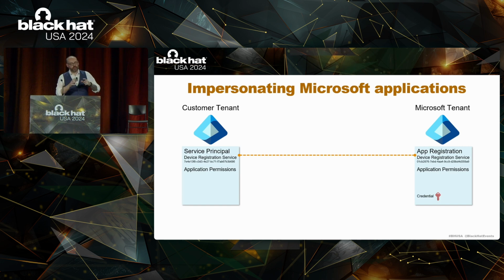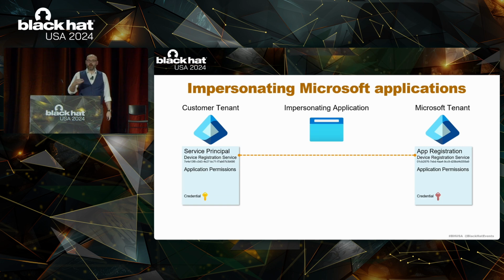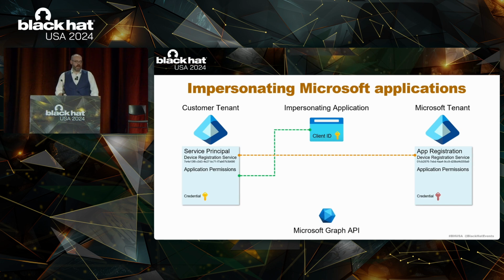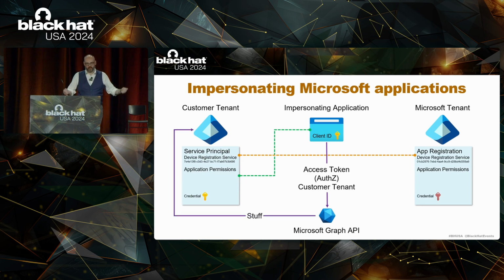So the interesting thing in the space of service principals and app registrations is while the developer has credentials on the app registration, we can also assign credentials to the service principal. And we can take these credentials that we have on our service principal and potentially impersonate whatever that application is. So here, the impersonating application is just going to be something easy like PowerShell using the Microsoft Graph SDK. We're going to take that client ID, the tenant ID, the credential, and now we can authenticate, and as long as it goes well, get our access token, pass it along to Graph, and again, do whatever the stuff is.